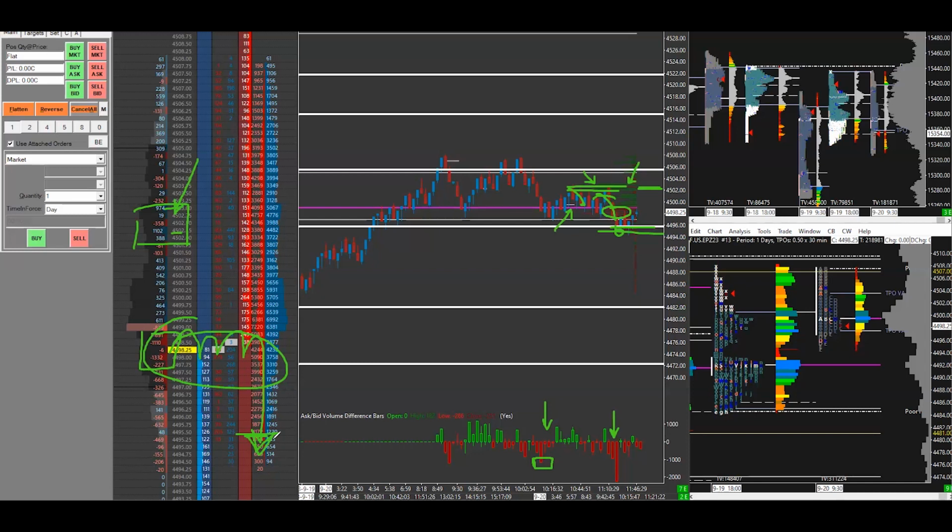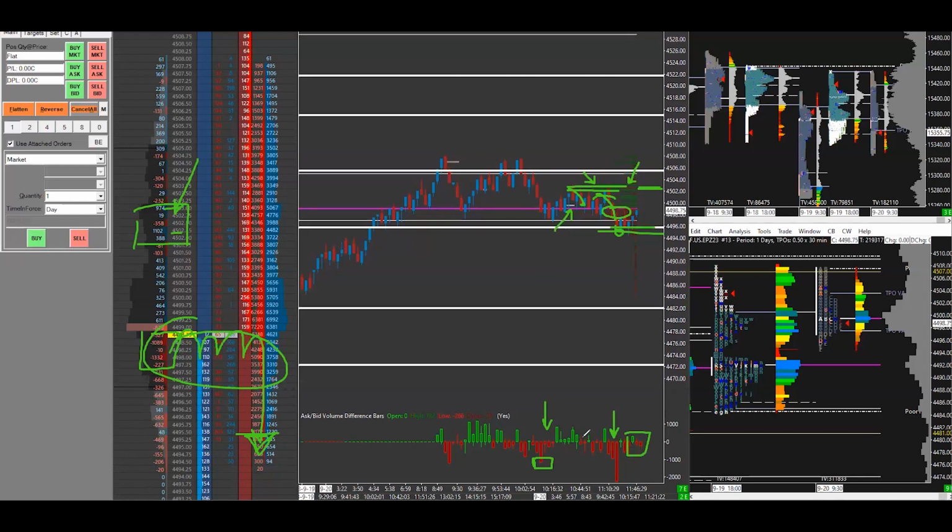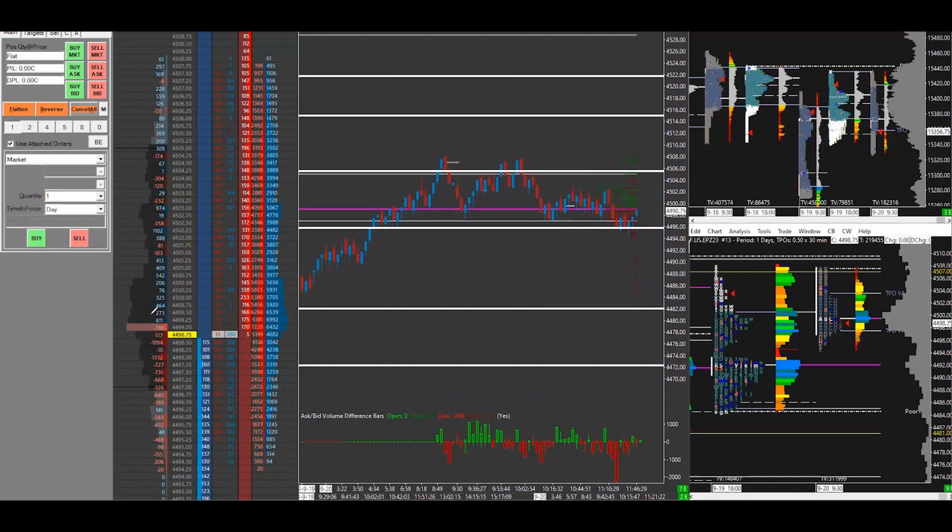So now that we're below those areas, these negative deltas are very happy. They're very pleased with what's going on. You can see right now, as we go up, the delta isn't very strong on these candles. And that's suggestive that the buy side, right, is struggling a little. So as long as prices remain under these levels, under these large deltas, right, you have that expectation to push lower.